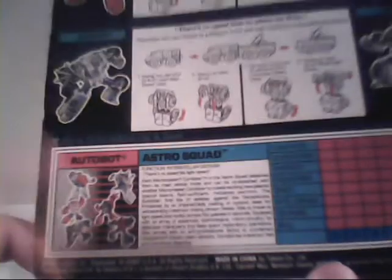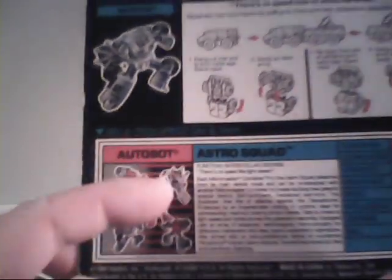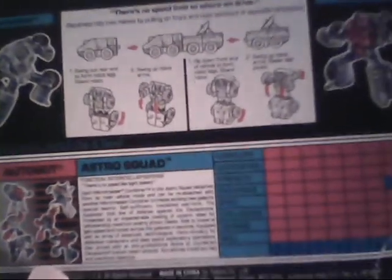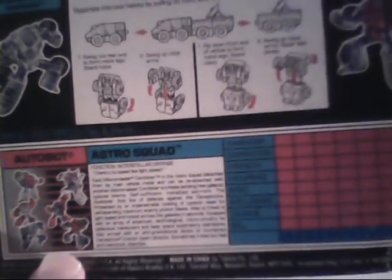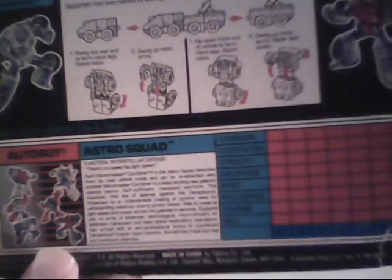And then over here, we've got a picture of them as a scattered group. It would match their pictures that were all above there and on the front of the card. It's done in red to show they're an Autobot in big bright letters. It does say Autobot. And it gives them as the Astro Squad. It lists their function as interstellar defense. The group's motto is, "There's no speed like light speed."